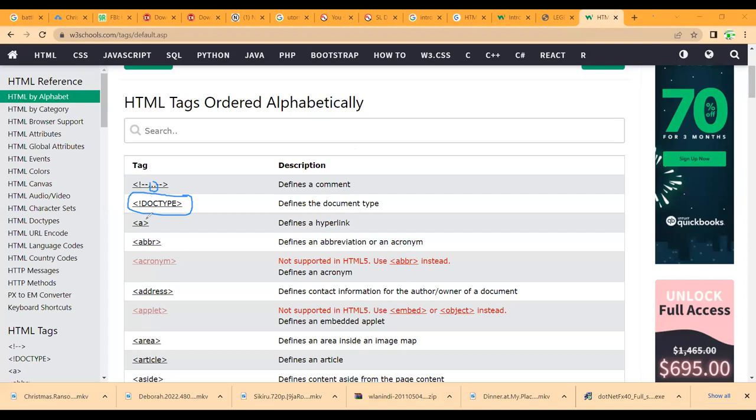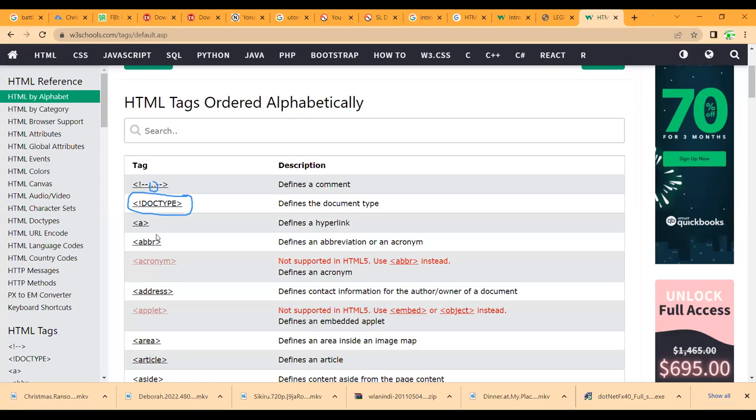The next one that you have here is the A tag, which is used to represent a hyperlink. A good example, let me see if I can bring this down so that I can show you what a hyperlink is. At least you can see on this page, once I put my cursor on the A tag, it brought out the website that is hyperlinked to this particular thing. Now, if I go to the other ones, you can see it's showing the website that is connected to this particular A tag. So the A tag is used to hyperlink. We are going to see how this is used on the HTML file, which I'm still going to open up shortly.